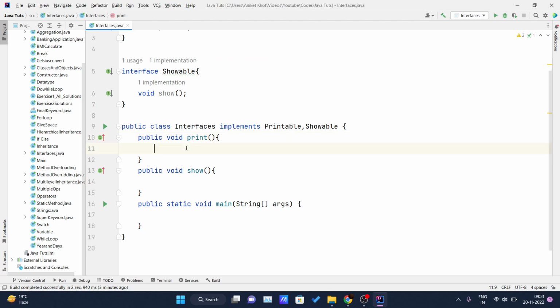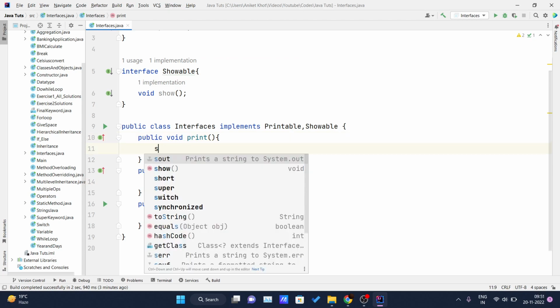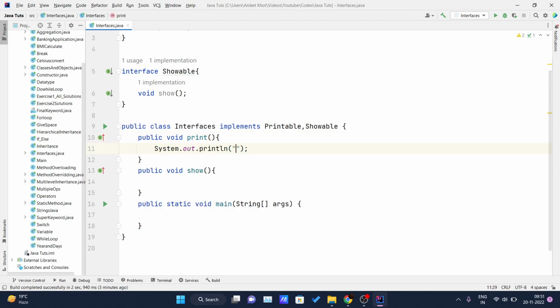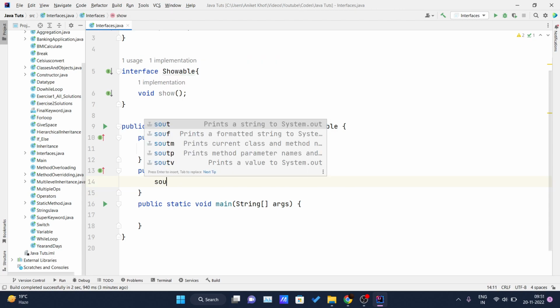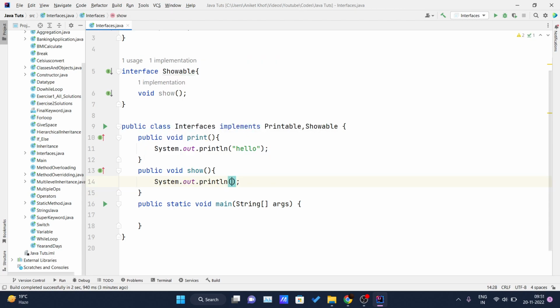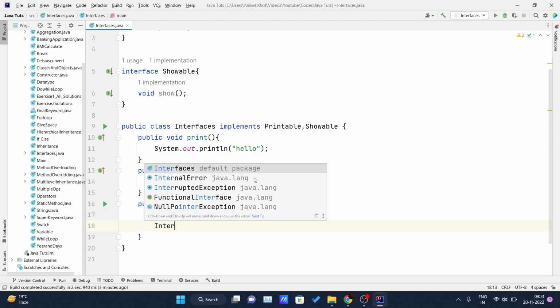And inside this print I will write simply one random string, let's suppose hello, and inside show I will write world. Now inside the main method I will create the object of this interfaces class.